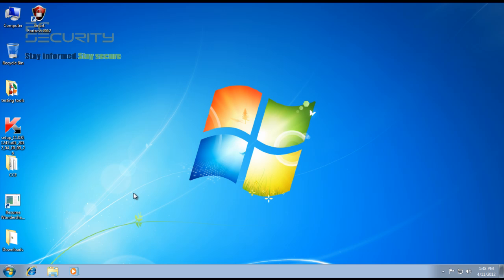So I guess that's it for this review. Kaspersky certainly passed this test. As the main objective of this test was to see if it could get my PC back into functional condition, and that's what it did. That's exactly what it's done. It's got it back in a functional state.